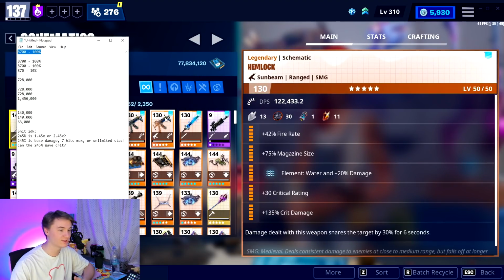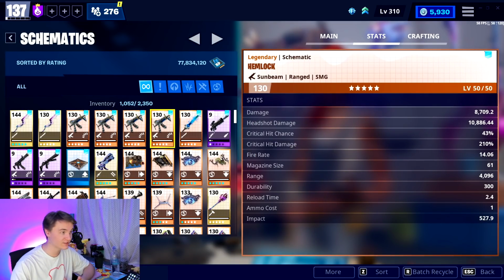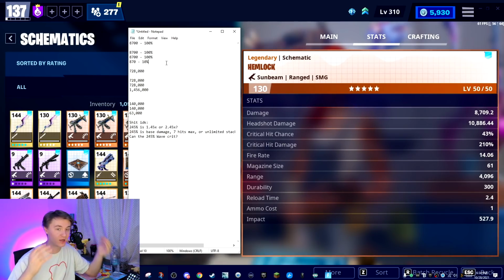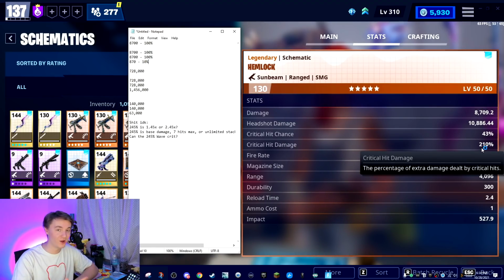A good example is the Hemlock. The Hemlock, if I switch to the stats here, has a 210% chance to crit. For crits, it is an additive bonus, which means, I'll save you the math, you are adding 210% of the weapon damage on top of it. So if my Hemlock's already doing 8,700 damage, the actual multiplier is 3.1.